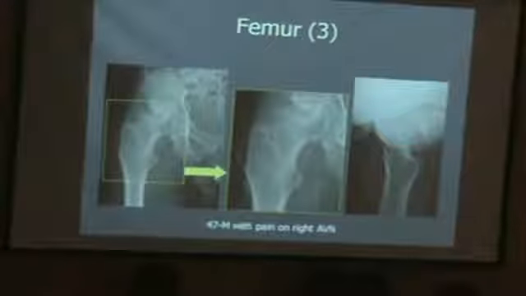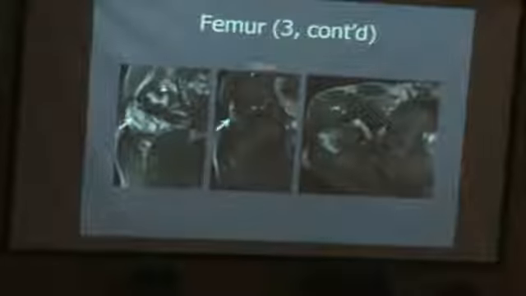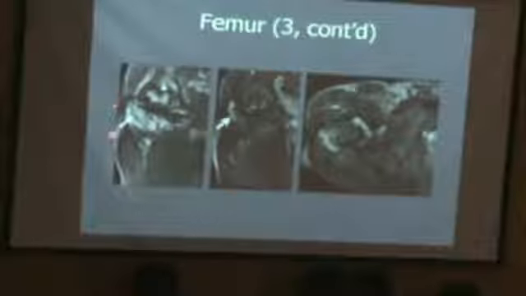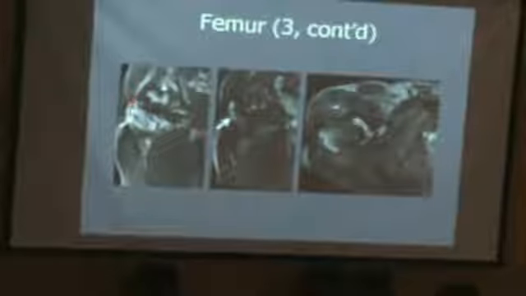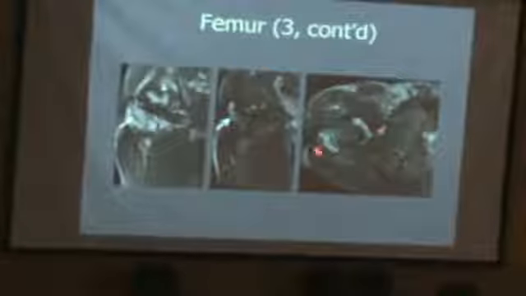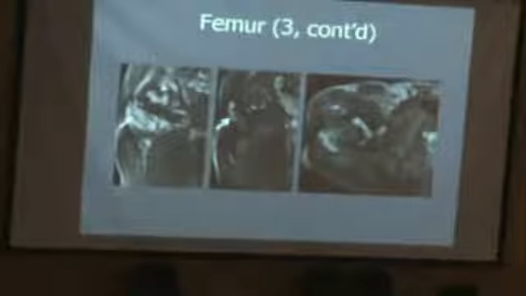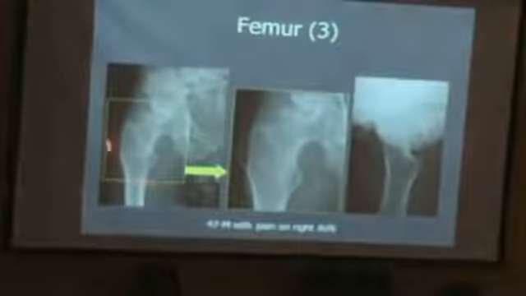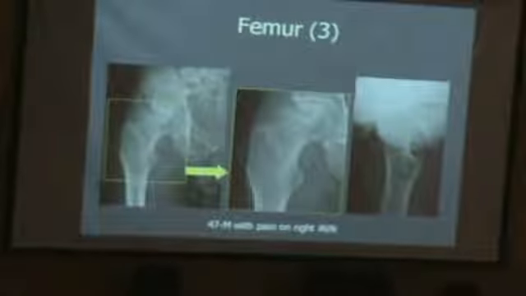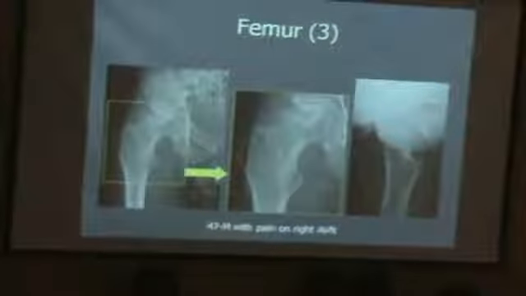We looked at the head, we looked at the neck, we looked at everything here, and we didn't find anything. And when you look at the MRI, this is your T1 weighted non-fat saturated image. You see the fracture line going from the greater trochanter to the lesser trochanter. You see that line with the bone marrow edema on the T2. And again, if you look at the image here, you don't see anything going on from the greater to the lesser trochanter. So what I'm saying, I'm giving you this catalog, and we see this all the time.